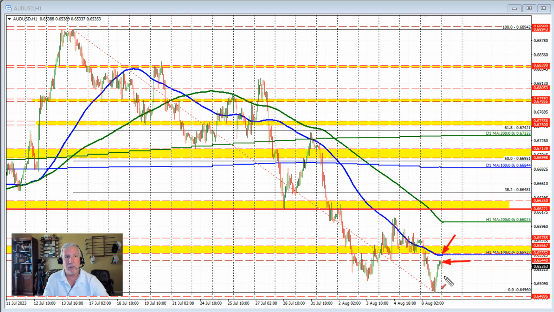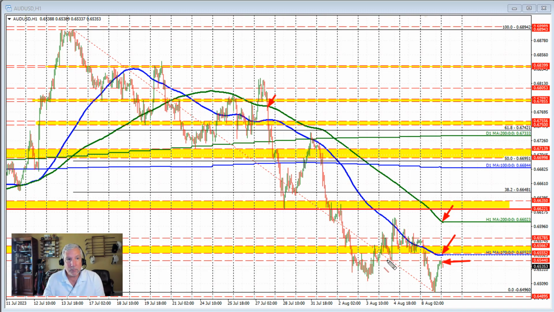That would increase the bullish bias for the Aussie versus US dollar, and then we look for other upside targets, including the falling 200-hour moving average. The price hasn't been above that level since going back to this day, back on July 27th or 28th. So that would be another key target on the topside. But right now, if I were to characterize the market, it's more bearish.